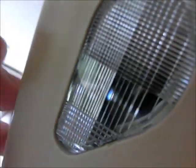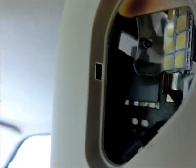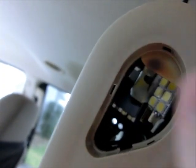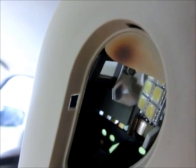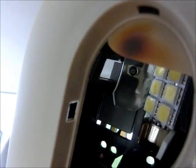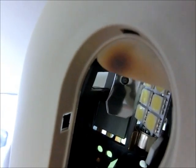And again, this is probably going to take two hands, so let me put it on pause. But all you need to do is stick it right in here and just pry. So I've pried that groove up with a screwdriver, and then the lens just pops off. What you see down in there is where the incandescent, over time, the original stock ones had discolored that. My color is gold here, or tan flange. I'm not sure why that flange is there. If you're handy and you're taking this off and you go to the garage, you could Dremel that out and you'll get a little more light out of it.